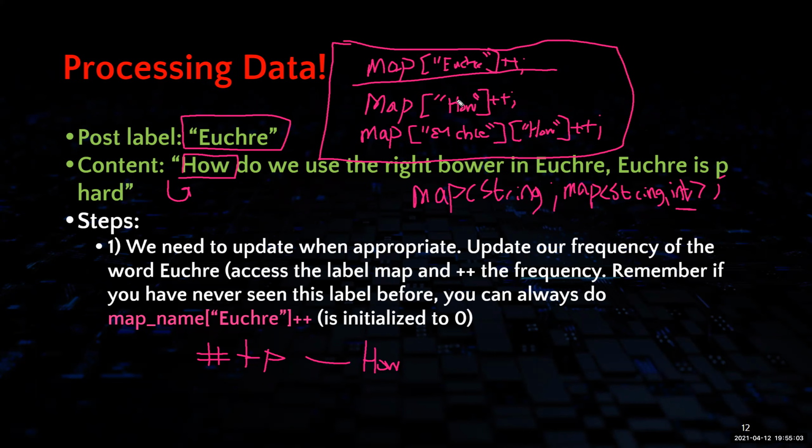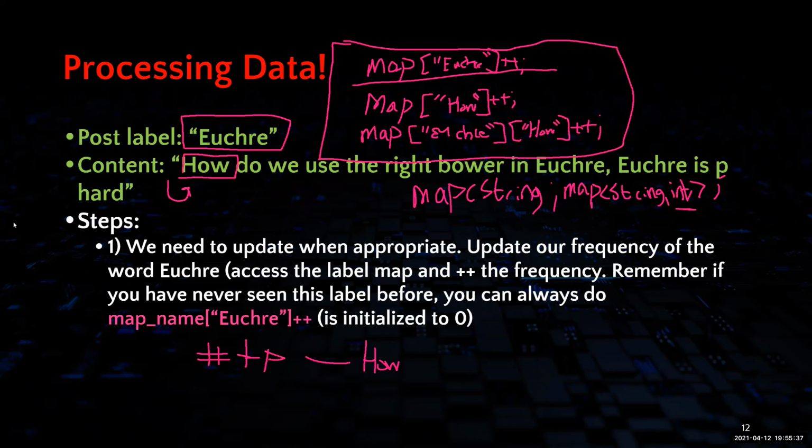This might sound like a simple question, but you have map brackets quotes how plus plus. So we won't know exactly what the word is in those quotes. Should we be passing in, for example, just a string named value? So take away the quotes and do map without the quotes value plus plus. Yeah, that works. That's perfectly fine.